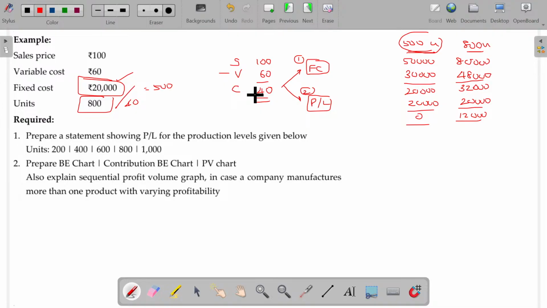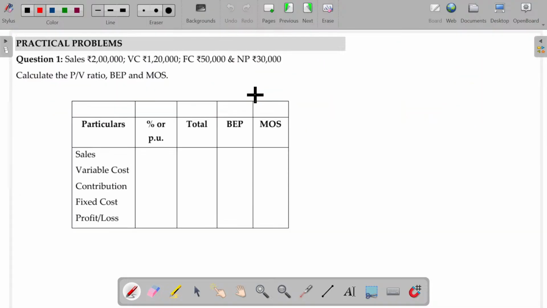any small methods or techniques you have for helping your decision making. So what about your decision making? Can I start and run the business or not? Can I rent the premises or not? Can I continue or discontinue the business or not? Can I fix the sale price differently or not? For all those things, we need some techniques to decide. The best technique available here is marginal costing. Is that okay?